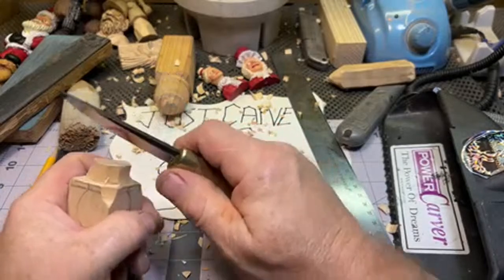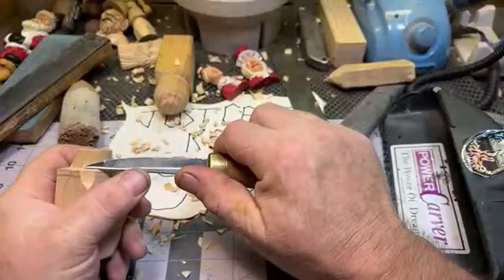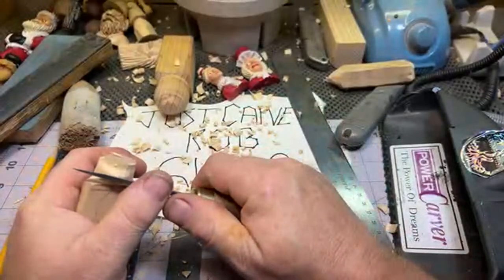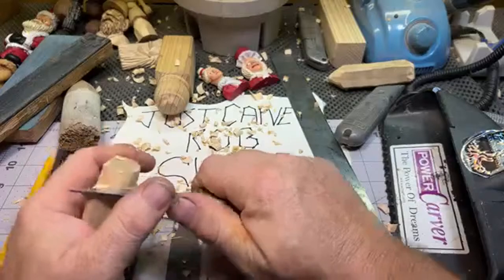Yeah, the ruby burrs. But remember, you've got to turn your speed down when you're using the ruby burrs and the diamond burrs. Smoky Mountain Wood Carvers. Smoky Mountain.